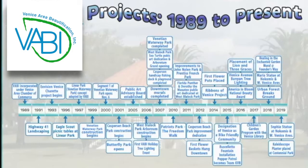Again, that's VABI. They are what make VABI. And that's 40 people, plus more than 40 people, but it's 40 people that show up on Thursdays to run around the community and identify areas that need Brazilian peppers removed, exotic plants removed, some general TLC, touching up and sprucing, mulching, etc., in cooperation with the Public Works Department of the City of Venice.